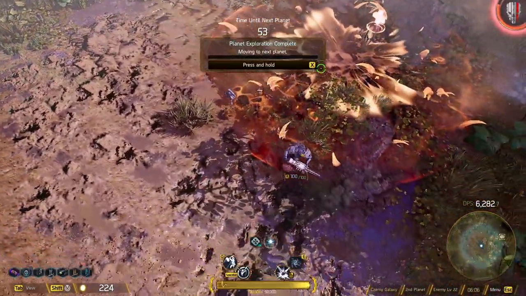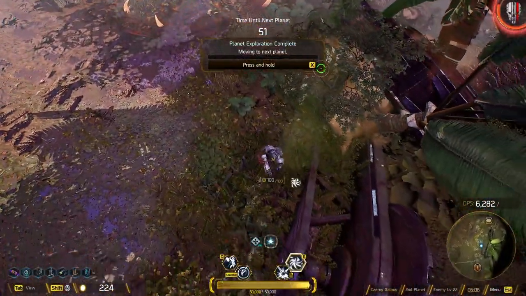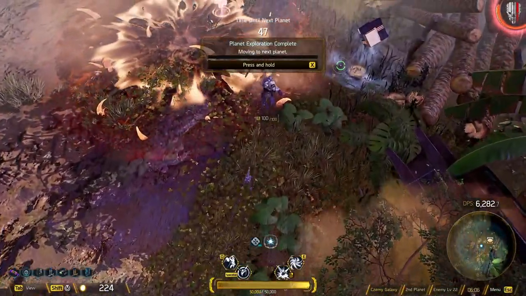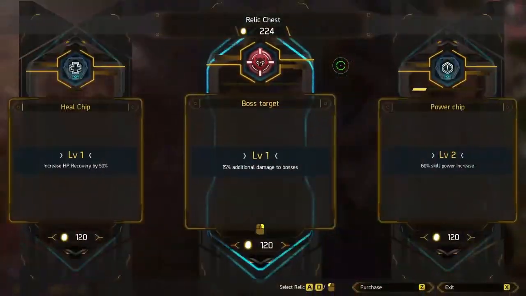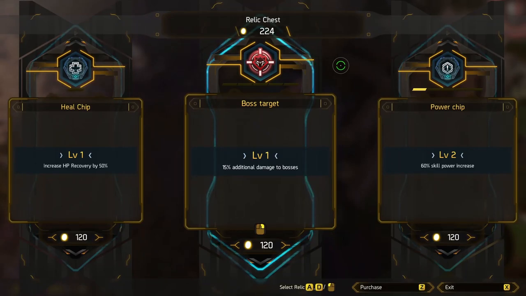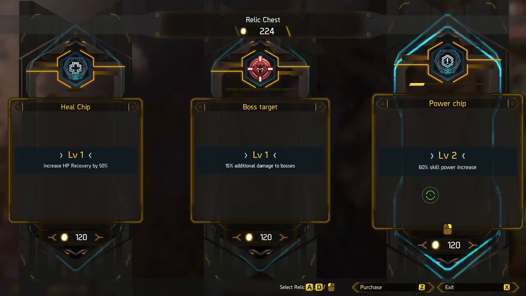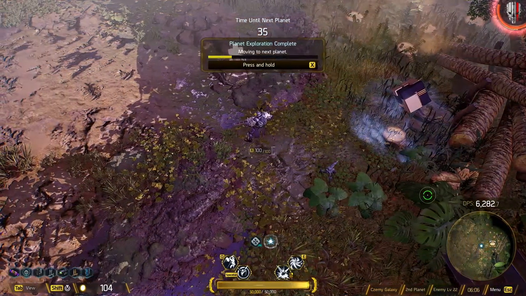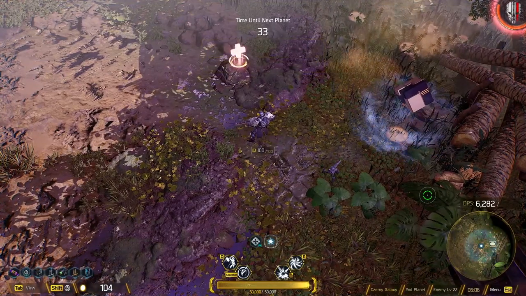Let's spend some of this dinero. Let's see, where's our cube here? Oh, there it is. Walked right past it. All right, 15% additional damage to bosses or 60% skill power increase. I'm thinking the skill power increase. All right.